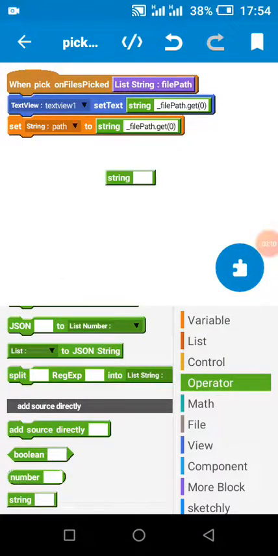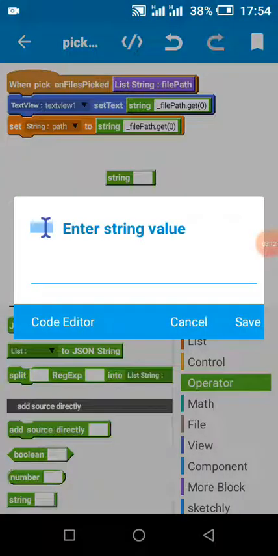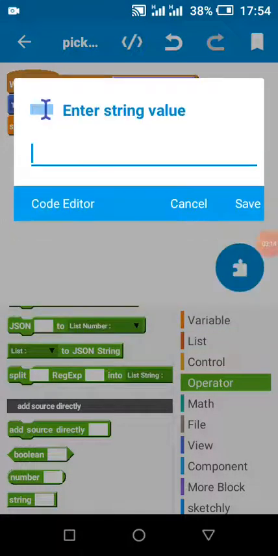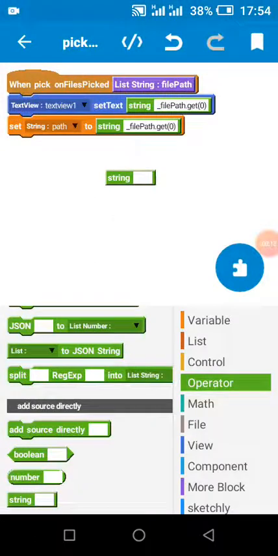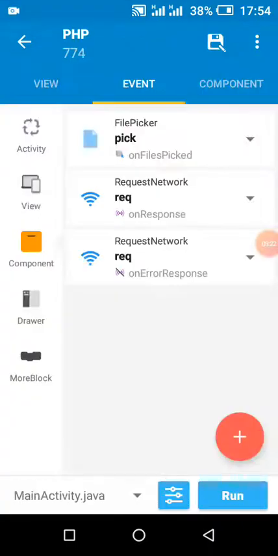So I set the path to the file path, get 0, so to get the first image picked. So when the file has been picked, we will store the path in a string called path.